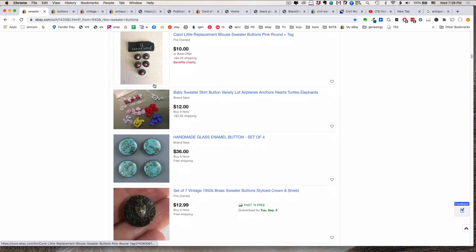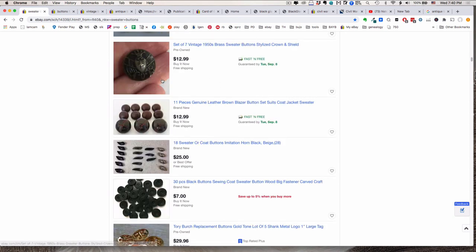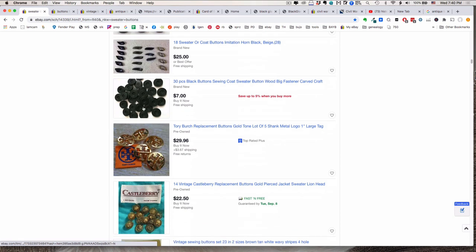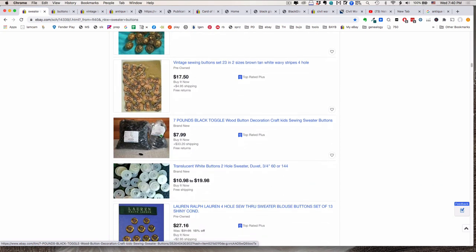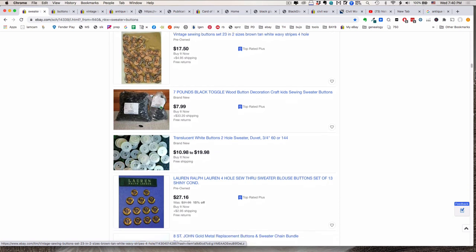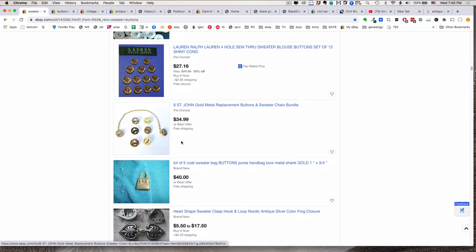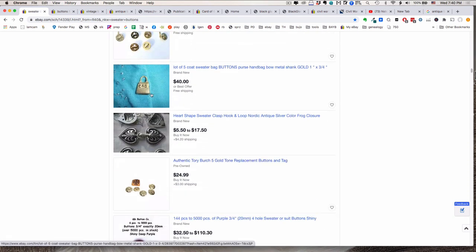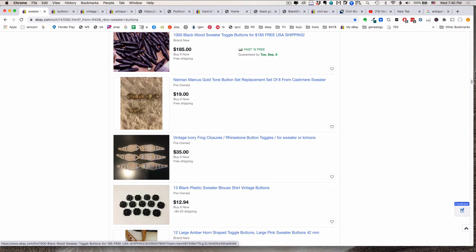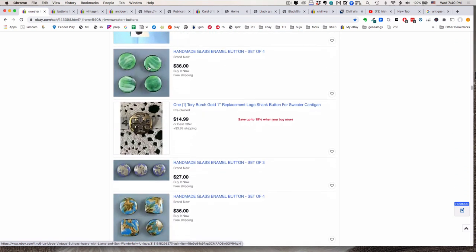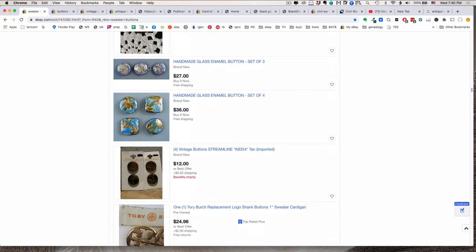Here's another brand, Carol Little. Here's some fun ones you might use in some kids craft type thing. Here's some 1950s ones, leather buttons, just kind of generic plastic ones. Here's another brand. Here's another brand. Here's some fun marbly ones. Large lot. These would be great if you made shirts all the time. Another brand. Something that's just a fun one-off. Another of these clasp ones. So these are the kinds of things people buy to use in knitting, crocheting, sewing projects, and also to replace missing buttons perhaps.